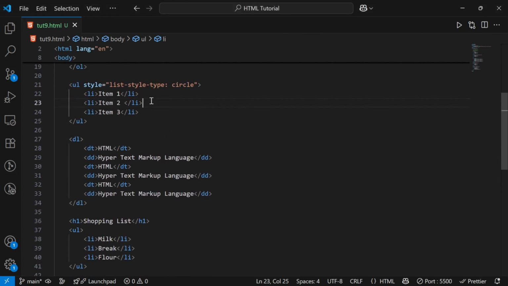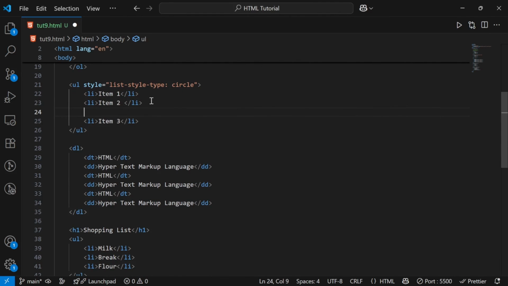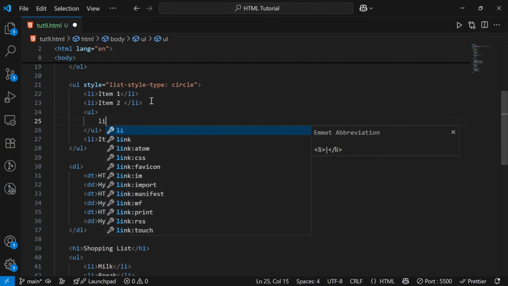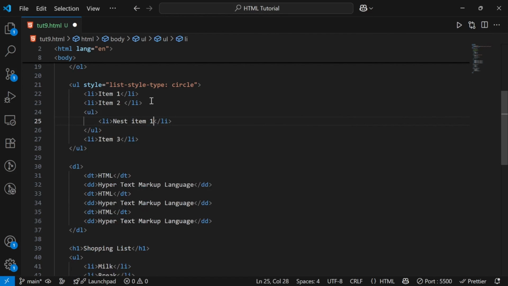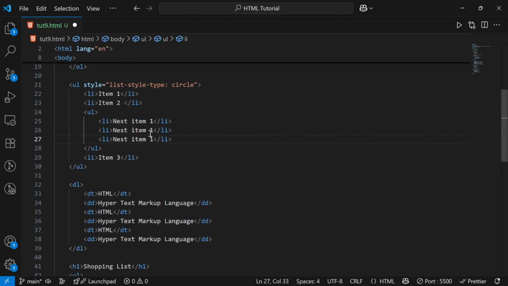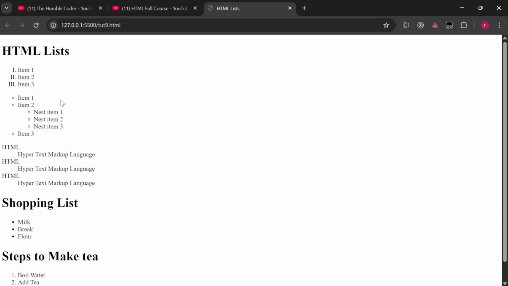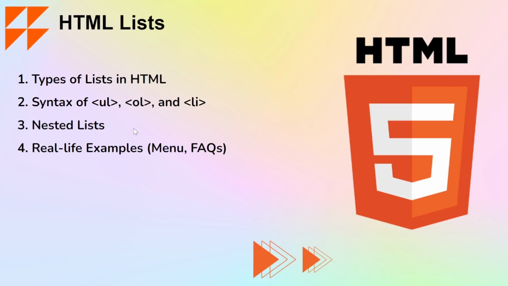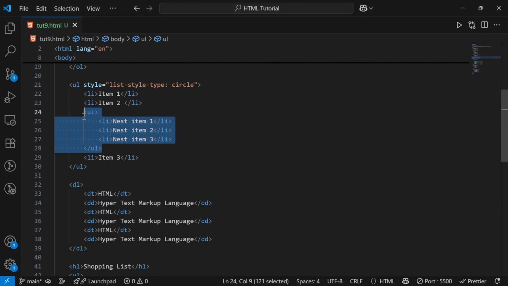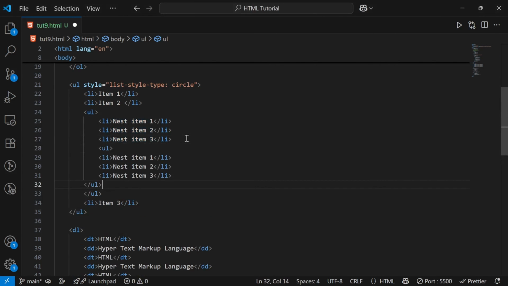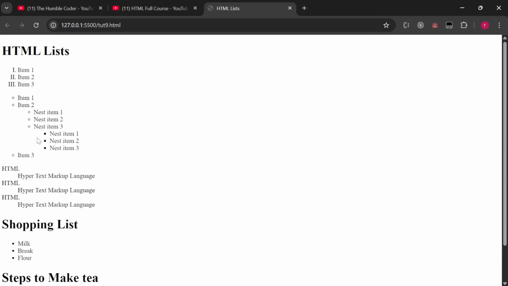For example, we have this example of unordered list, and I want to create one more list inside this. So I can do it this way. Nested item 1, and in this way I have 2 more items. Let's see how this list will look, because sometimes when you are creating a web page or website, you can come across this scenario also. So this is level 1 list, and this is nested level 2 list. Which means we are creating one more list inside another list, and we can create any number of levels in this way. For example, if I copy this and paste it inside this one, one more level of list will be created. Can you see this? So basically, this is what is called a nested list.